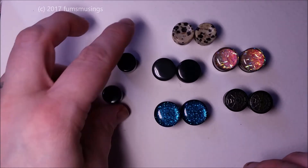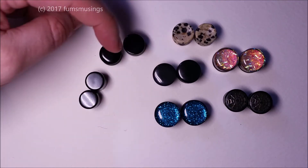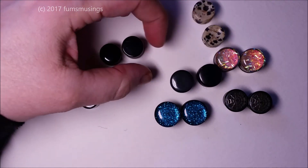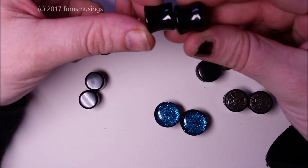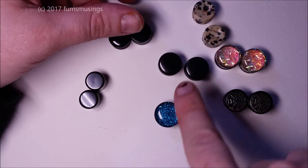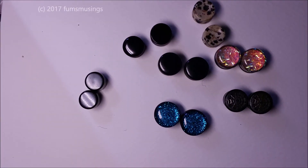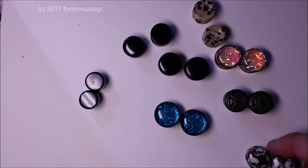These are 12 millimeters — another pair of the black obsidian with the double flare. They're smaller on the flare than these ones. They are the same size plug, it's just that for some reason the flares on the other pair are massive, so I can't actually wear them yet. So I bought the pair with a smaller flare.